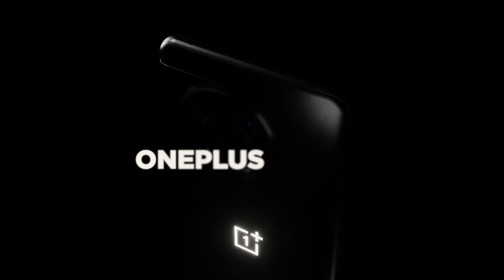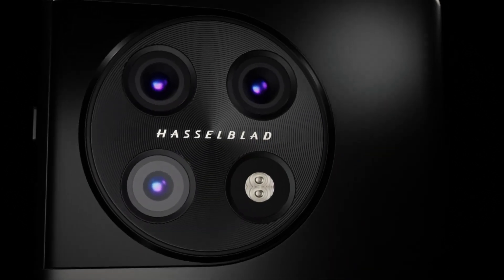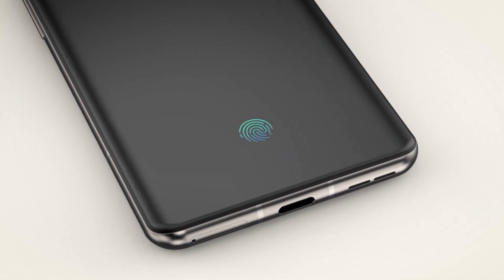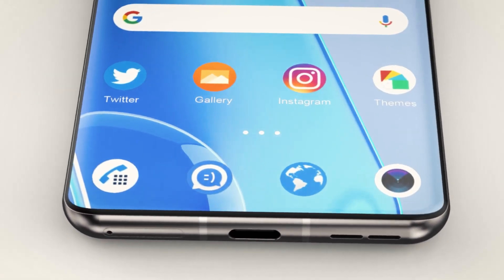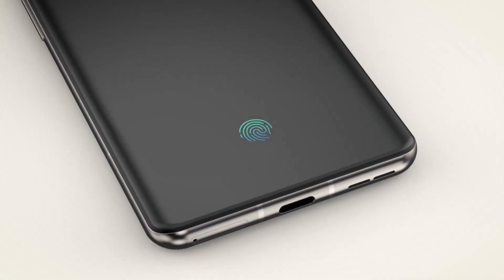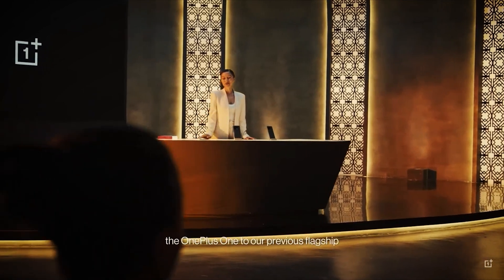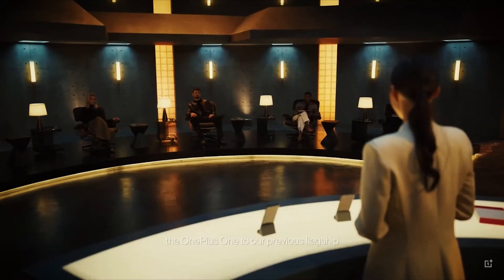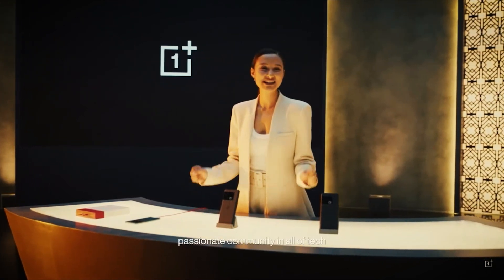The OnePlus 11 Pro. Based on what happened in the past, it seems likely that the OnePlus 11 Pro will be released worldwide in late March or early April of 2023. OnePlus's best phones usually come out first in China, and then in Europe, usually at the end of March, and then finally in the US a few days later in early April. If we base this on past release history, the best guess is that the OnePlus 11 Pro will be released around the world on March 31st, 2023.